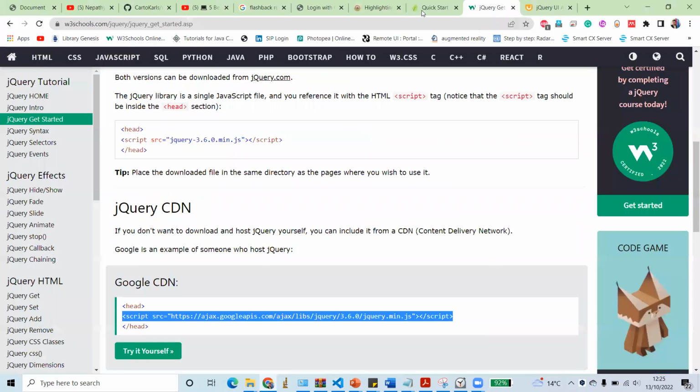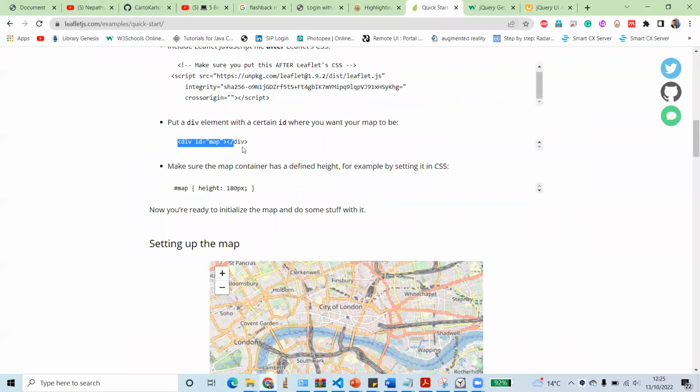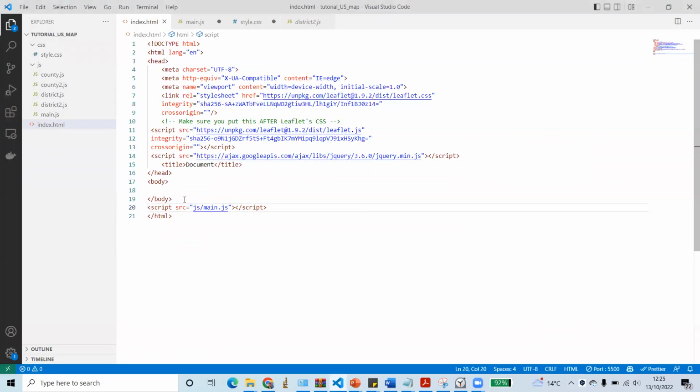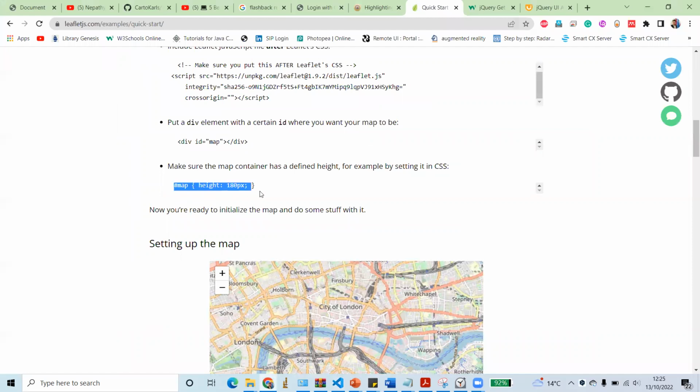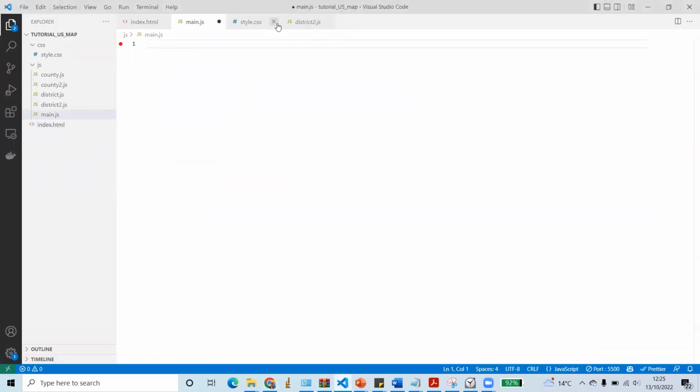For example, we are going to add this map. First we have to write it in an HTML div, so inside the body I write map. Then I will replace it with base, so it's our base map. And then we take the height and width as this value, which will be added into the style.css. So the map will be changed again to base.